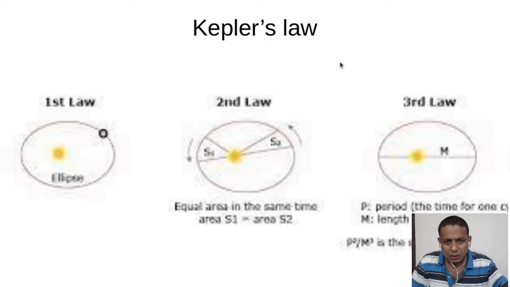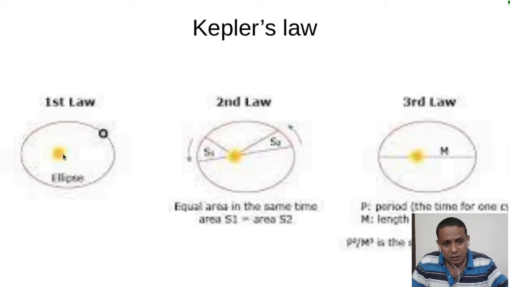Whether in the medium Earth orbit, lower Earth orbit or geostationary orbit, the laws of motion of a satellite are governed by Kepler's laws. I think you might have studied these laws in the plus 2 classes. Kepler's first law states that the motion of a satellite around the Earth will be in an elliptical orbit, and the Earth will be in one of the foci.